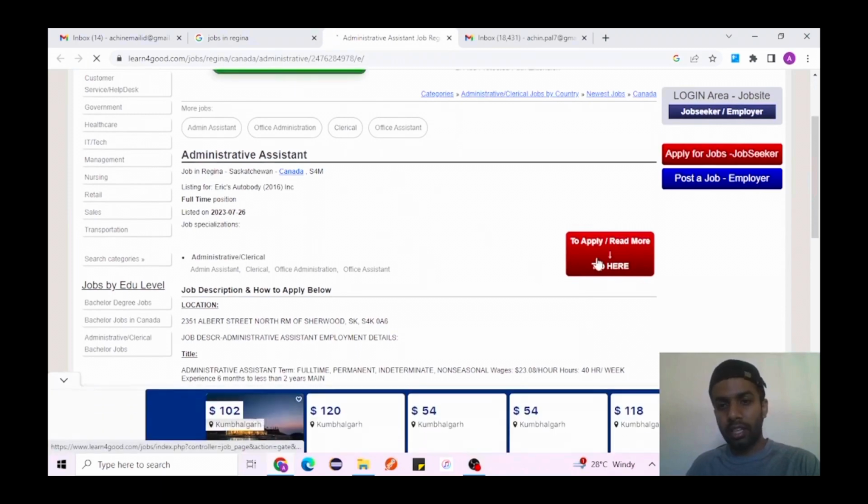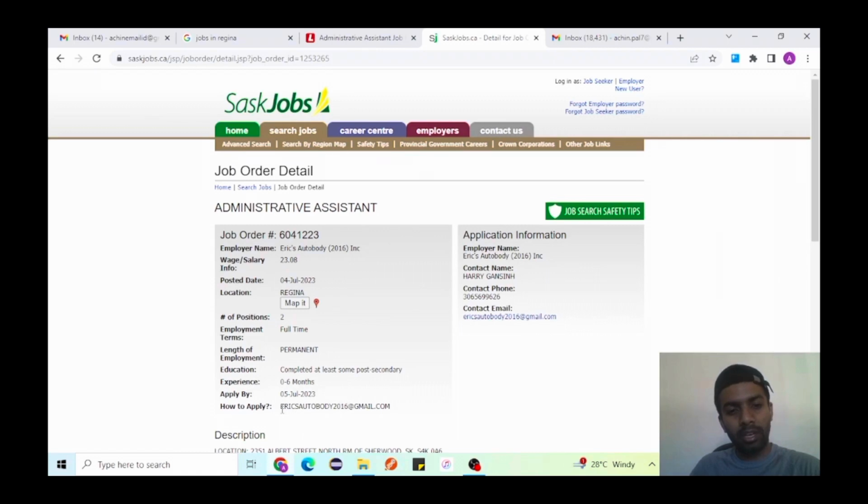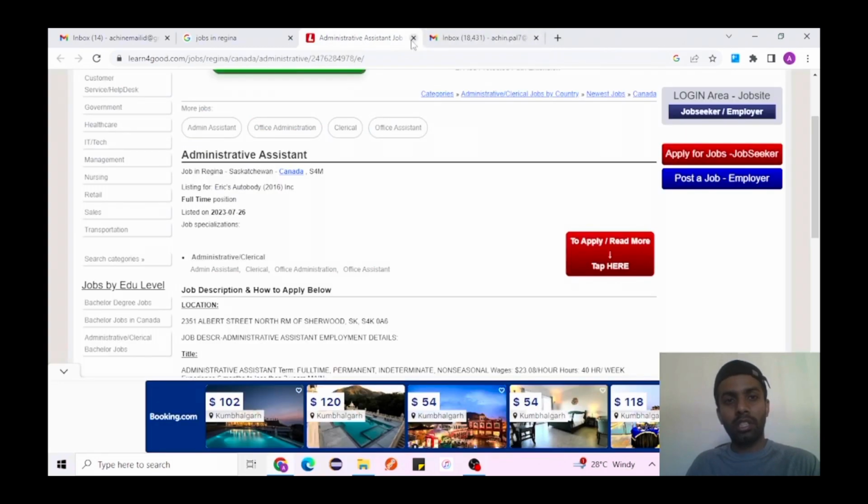Now it is saying click here to apply. This is asking me to send my resume and cover letter to this email ID, and my resume has all my details, my phone number, and email ID, so that they can contact me back, right? And this is the contact number and email ID of the employer. I'll just send my resume and email here. I'll do this later, so we'll search another meanwhile.